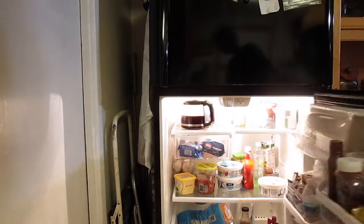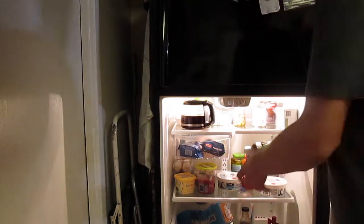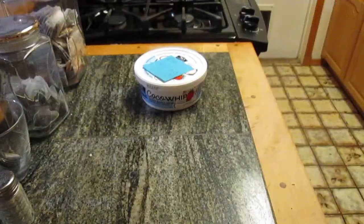Let's bring up the recipe again. Alright, everybody, the time has come to open our fridge again and take out the cocoa whip, the filling for the pie. Here we go. Let's take this out. So I'll meet you guys back over at the other station where we're gonna finish up with our operations tonight and we'll meet you back in the morning.